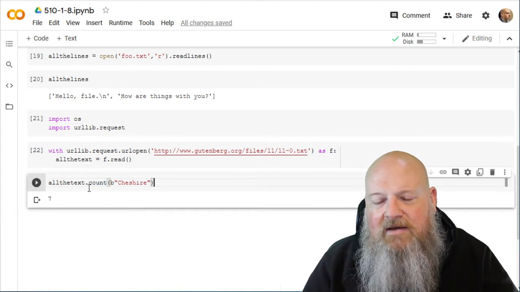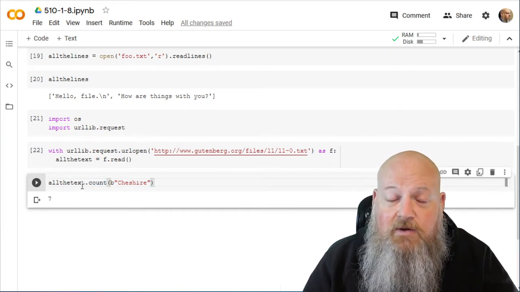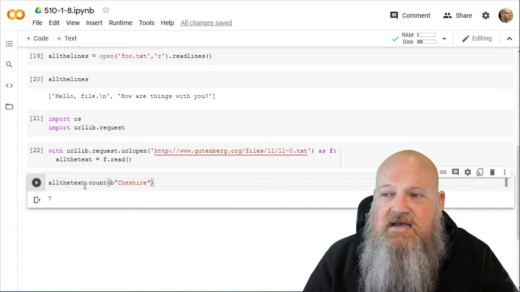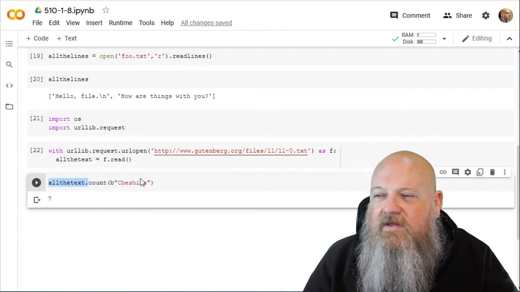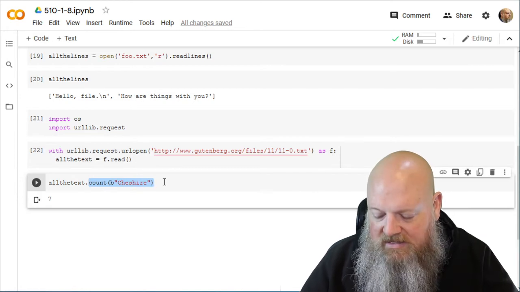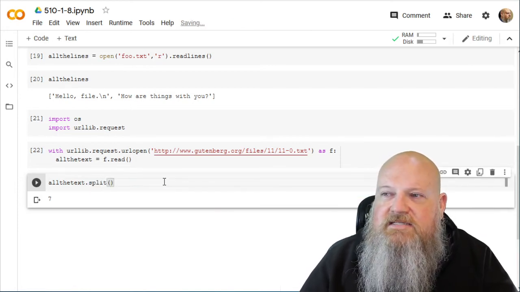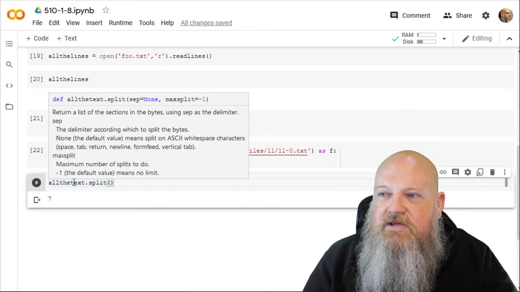How would we do that? Well, that process of finding words within text is called lemmatizing. But we can do a cheap way of doing it, which is, this is going to be ugly, but just so you know what it is, the split method is something you can use with text, right?